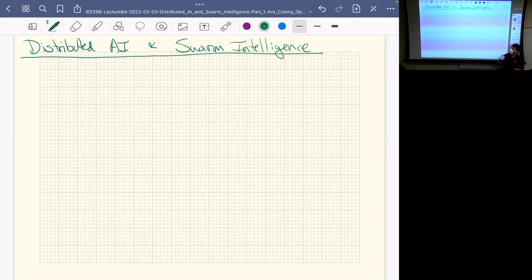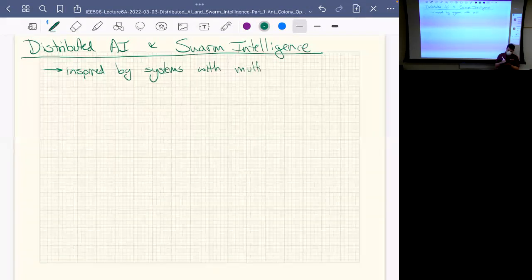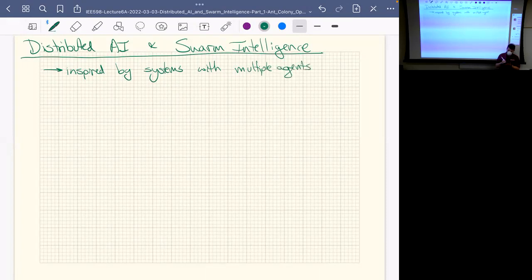And in this case, we're sort of inspired by systems with multiple agents that each can make individual decisions.